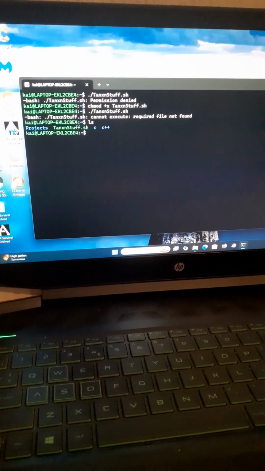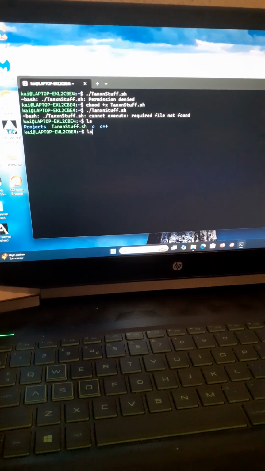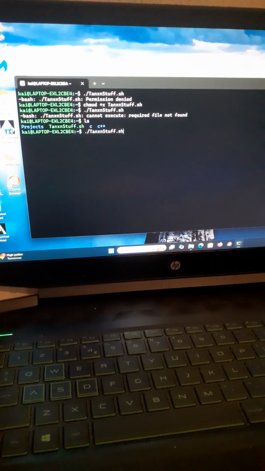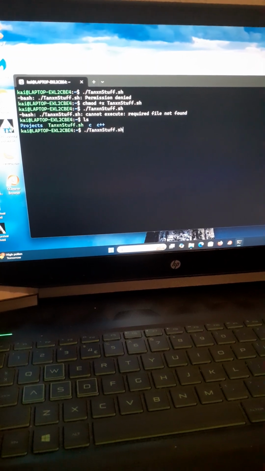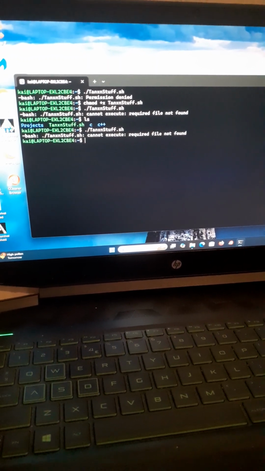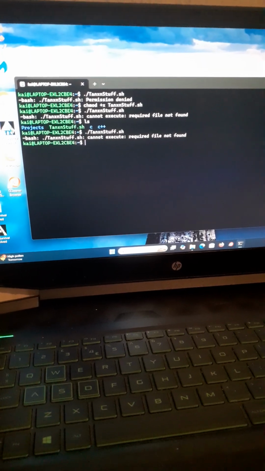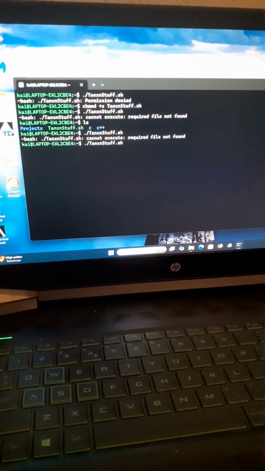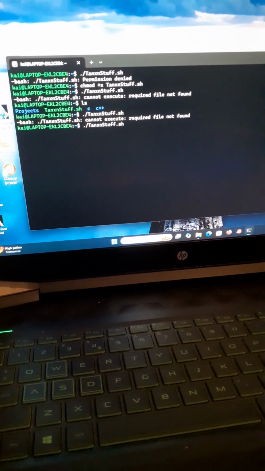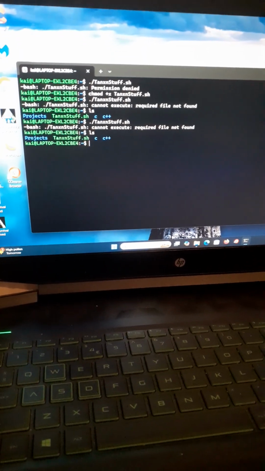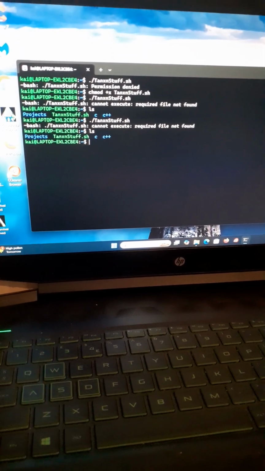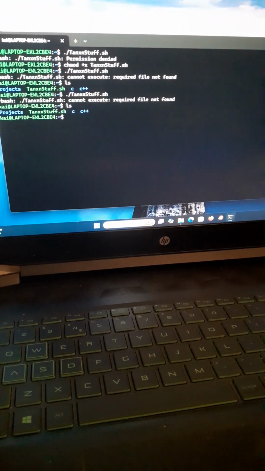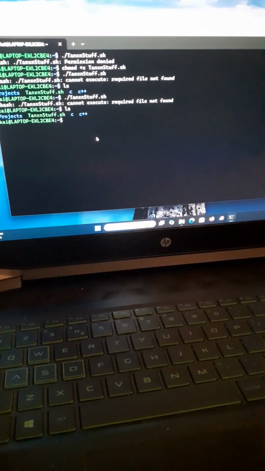Okay. ls. We have got it there. Have I spelled it right? Cannot execute, required file not found. It's not because I haven't closed the text file. This should, on Linux, actually just run that file.